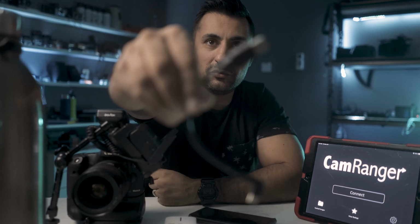Now let's see here: settings, camera controls, overlays. So there are so many more options you've actually got now in this new CamRanger. I'm not even going to go through this because I've literally only had this for 2 days. Let's look at controls and workflow. Client mode, fantastic. When you have client mode off, you've got all of the remote controls. You can change aperture, shutter speed, everything. Now I don't have that on because obviously with my clients, I don't want them messing around with any of my settings. We've got quick raw mode as well. I'm not sure what that is. I'll have to look into that.